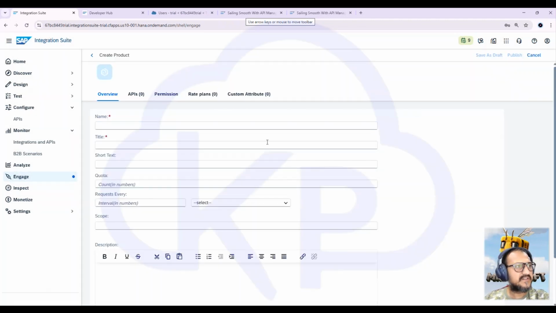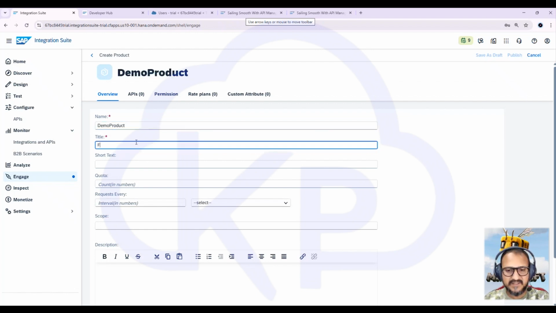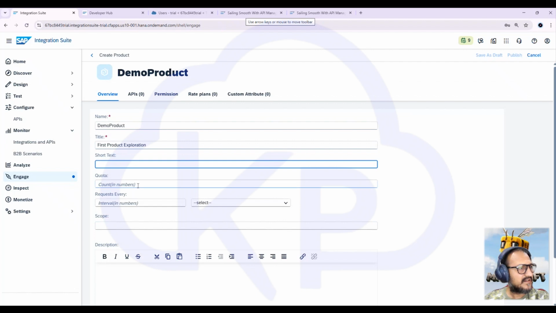Then we have to create a product. So now I will create one product. Let's give it a name as demo product. And we just give it as first product exploration, let's call it. Other stuff we can also maintain.